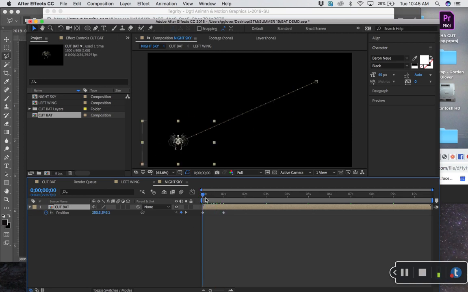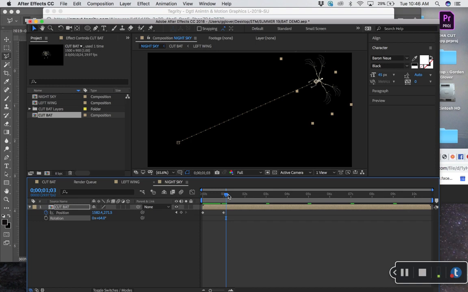So I've got a motion path indicating the path between this keyframe and this keyframe, this position keyframe. So I got my bat, and it's moving sideways, right? And what I want to do is at 0 seconds, I want to hold Shift R, and I want to rotate the bat so that it's on the path, right? So its head is rotated going in the direction of the position. So as it moves along that path and flaps its wings, it's flying in that direction.